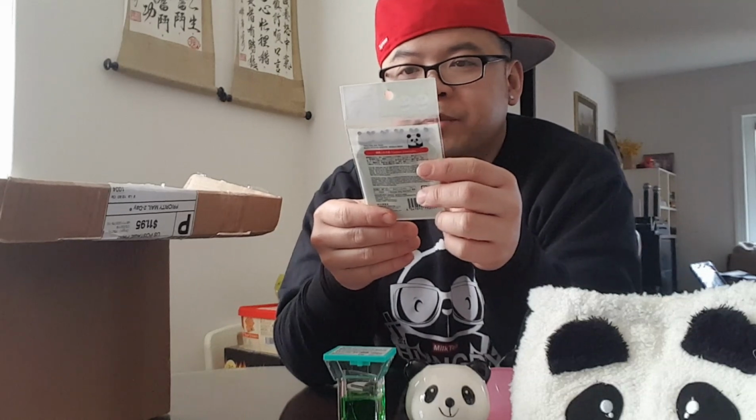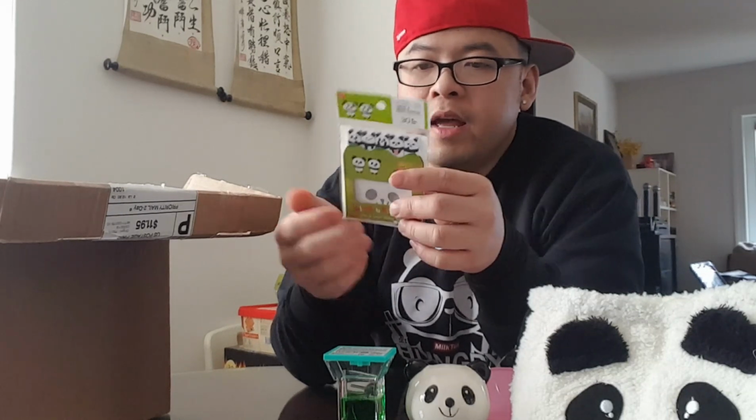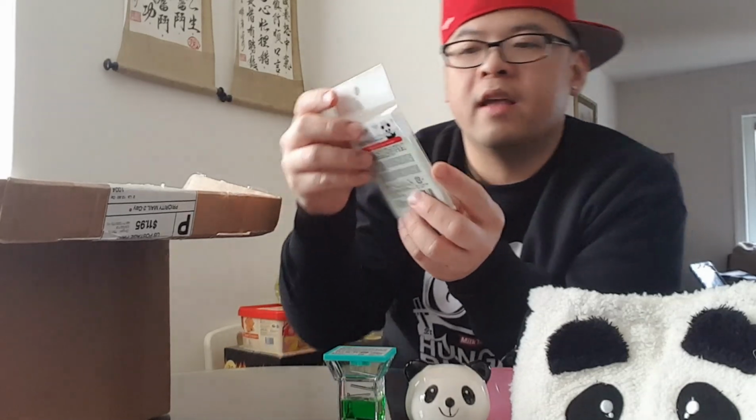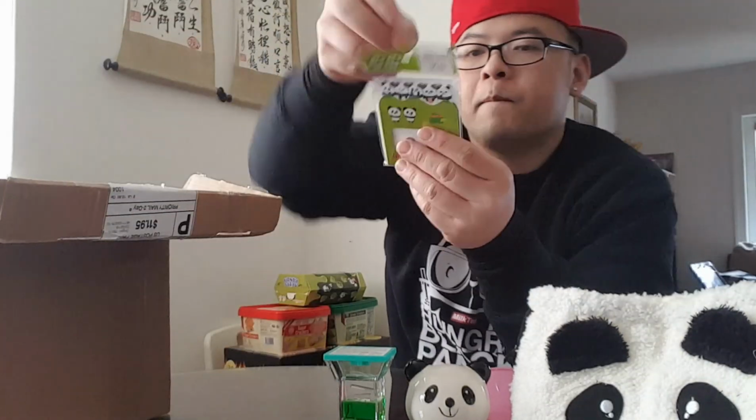Welcome to Panda Land. Memo point marker. Oh yes, look at that. Memo point marker. I definitely need this to take notes with. It's a point marker. Oh, that is sick and awesome. It has a whole family of them too, with different faces. We got 1, 2, 3, 4, 5. This is definitely going to come in handy for me one day, because I do need to take notes.